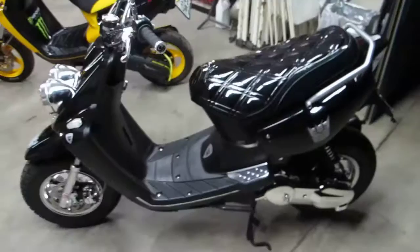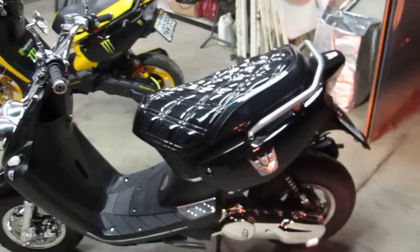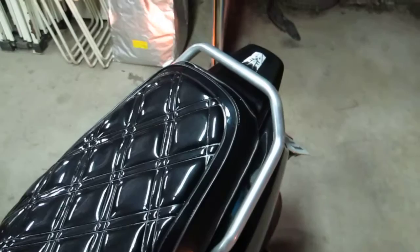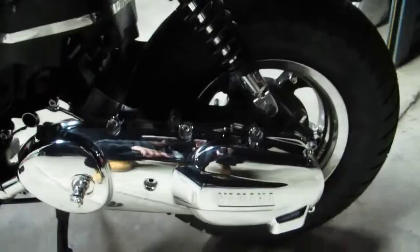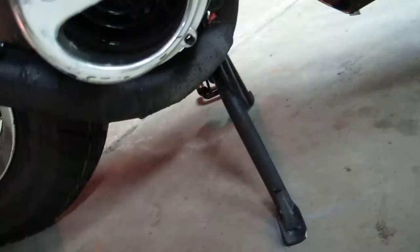This is the converted BWS 100 itself. Basically it's all brand new — the engine is brand new, clutching has been upgraded. The engine is CC stock, but it's original brand new. The clutch system is a Cozo mixed with Polini. The exhaust system is a racing exhaust system, completely customized from the headers all the way to the muffler.